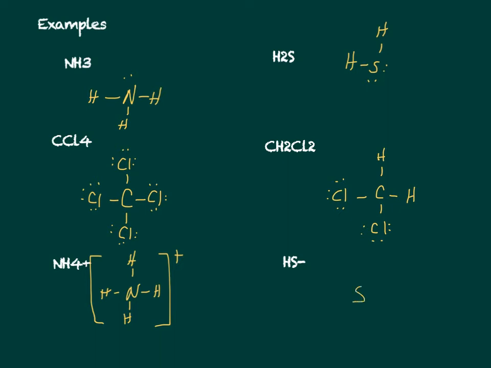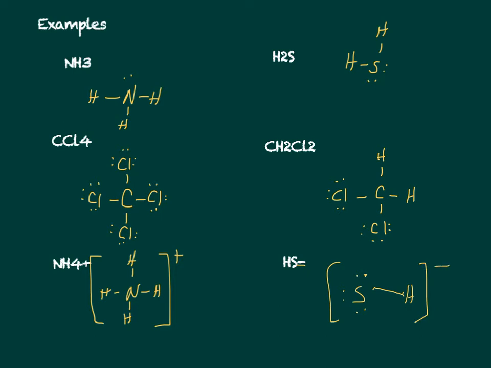Sulfur is in the center, but really there's no center because there's only 2 atoms. Sulfur comes with 6 valence electrons, and hydrogen comes with 1. Now, this time we've got a negative charge, so that means we have to add an electron. So we'll add it to one of the spots where we needed an extra pair. Go ahead and connect the dots, and then remember, we need to put brackets showing the ion charge.